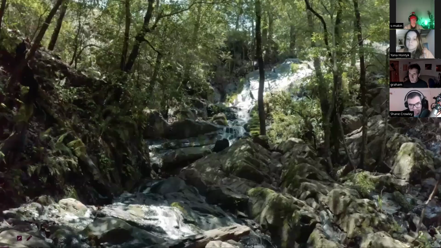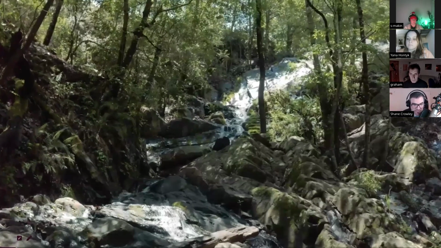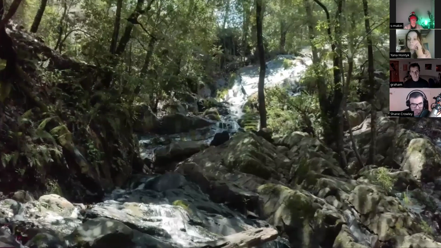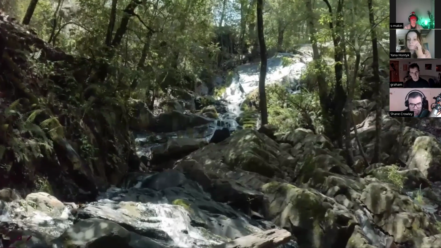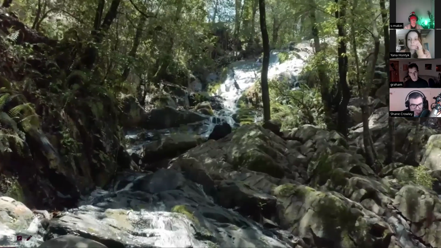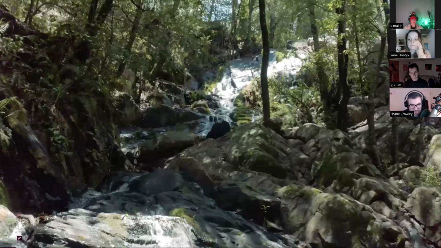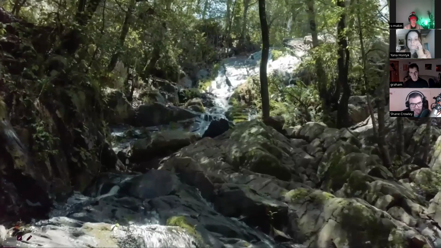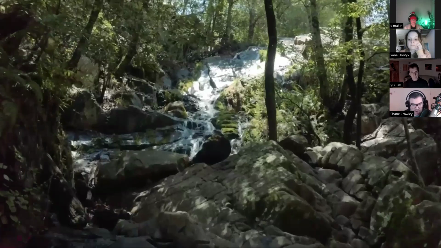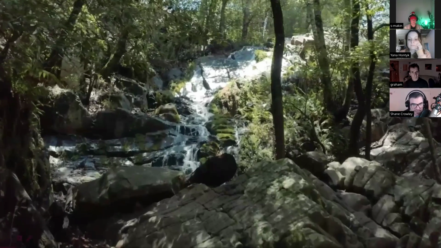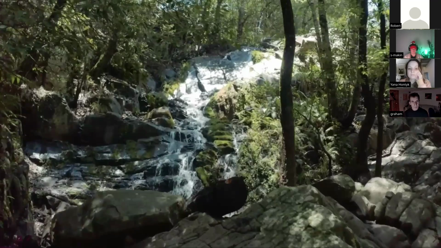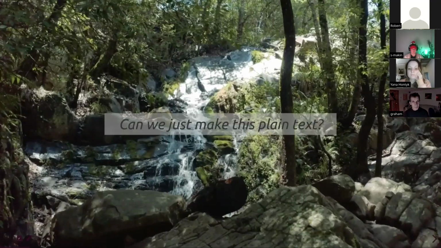So here we have this beautiful nature scene, probably shot by a drone, and we've got a stream and a nice kind of waterfall and some wet rocks and some moss, and the moss looks slippy, and we can imagine that there's some splashing noises and things like that. So this is a really beautiful scene. And video footage like this really angers me, because I think, couldn't this all just be plain text? And that's a bad example. There's more obvious examples of this.